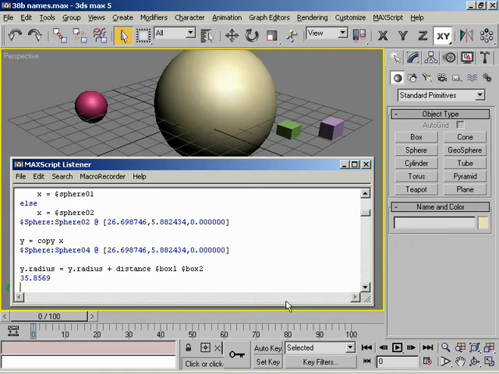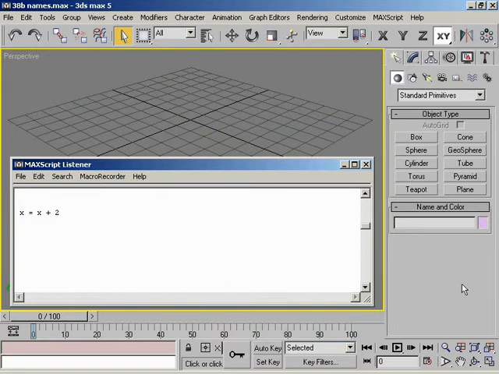This highlights a difference between assignments in many programming languages and equations in algebra, which they look like and can be confused with. For example, I can write x equals x plus 2 in MaxScript and it's perfectly okay, but it's nonsense as an algebraic equation. An equation defines a relationship that holds over a set of values, whereas an assignment specifies an action, in this case taking the current value in x, adding 2 to that value, and putting the result back in x.